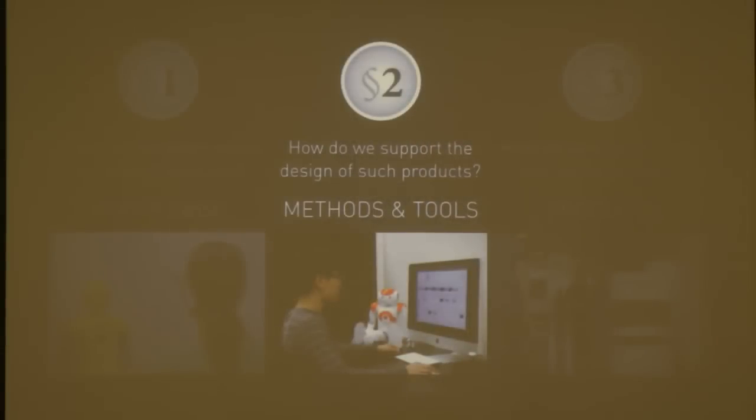But like I said, designing for the space is actually a very complex task, because we're talking about not a salt shaker, but a very complex computational system that makes inferences about its environment and its users and adapts to it and all that, right? We're talking about something very sophisticated. So how do we actually help designers design for these products? And how do we help those exploring this space do that exploration better?